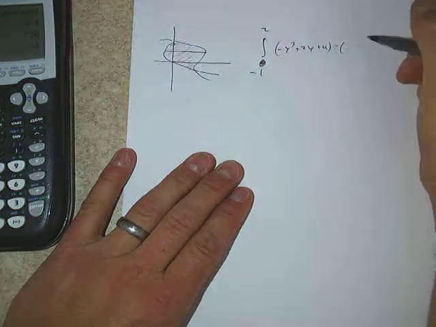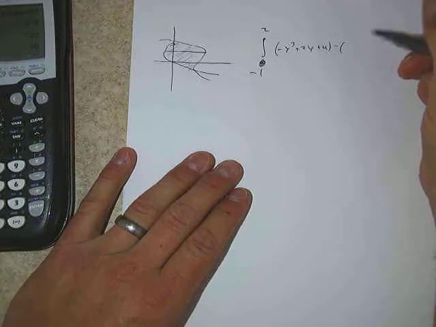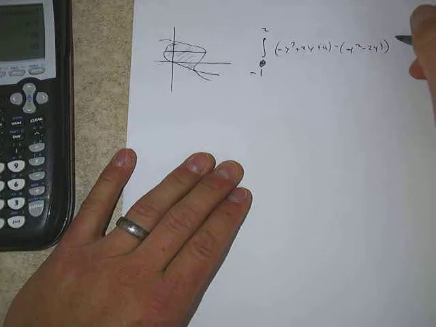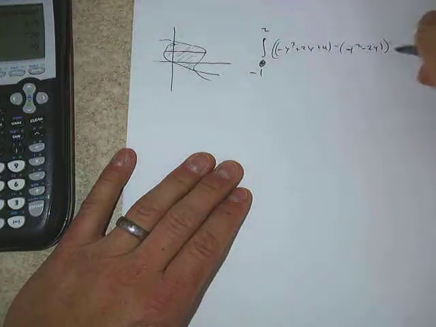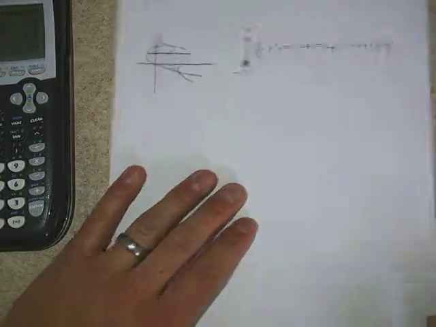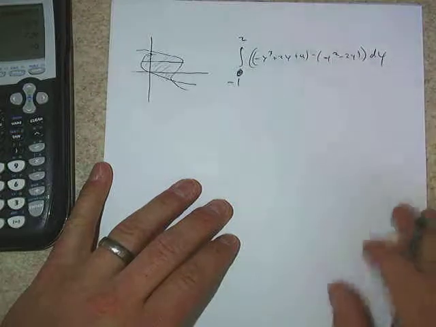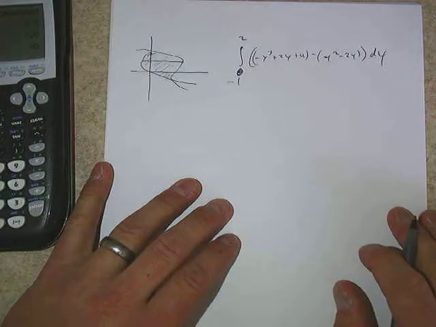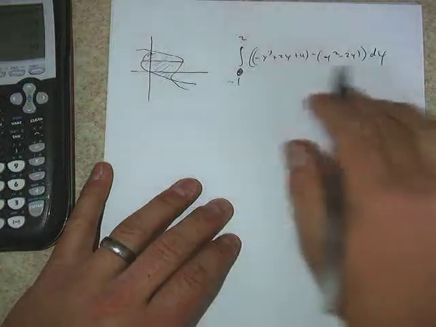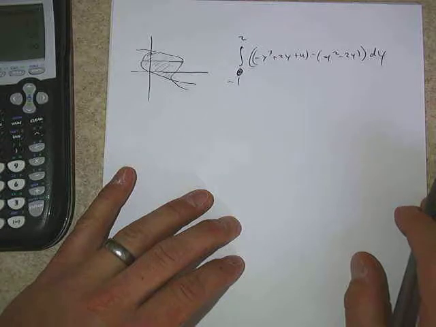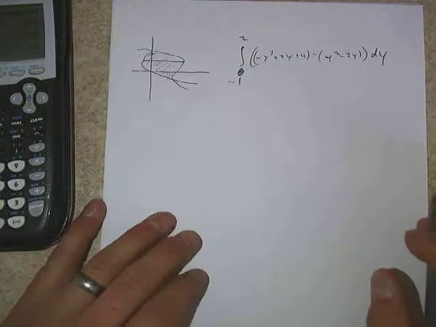And then ultimately we need to make sure we recognize that we have to go right function minus left function. Can't be the other way around or we're going to get the opposite answer. The right function here is going to be the cubic, so -y cubed plus 2y plus 4, minus the parabola that's on the left-hand side, which is y squared minus 2y. Put the whole thing in parentheses.